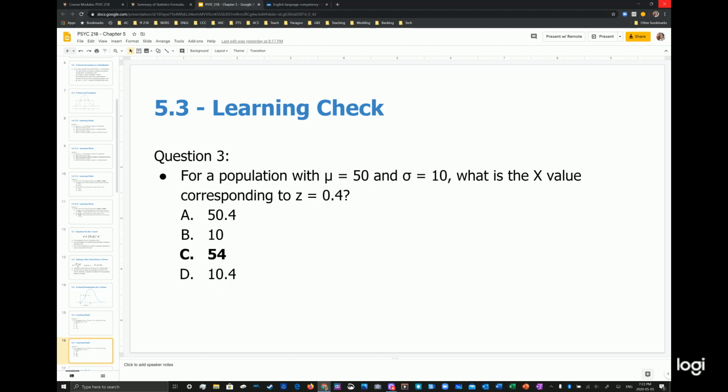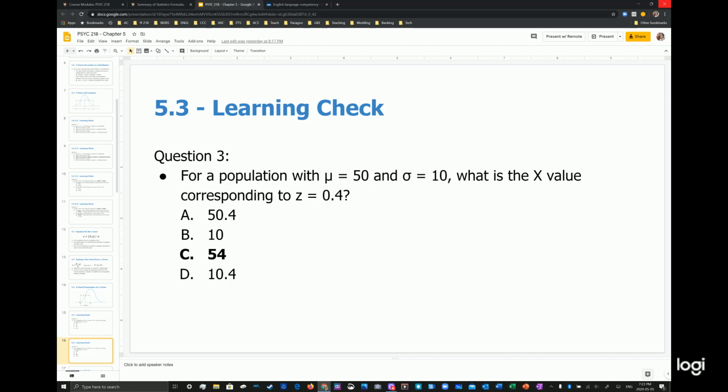So if you answered 54, you're right. Well, first of all, the Z value is positive, so again, you would expect a value above the mean, so B and D are out of the question. Next, you think, oh, okay, it's a Z score. It's not by points, so you could eliminate A right there if you wanted to. But remember, the technical way of doing it and what you're supposed to do by definition is go, oh, I know the standard deviation is 10 points above the mean.